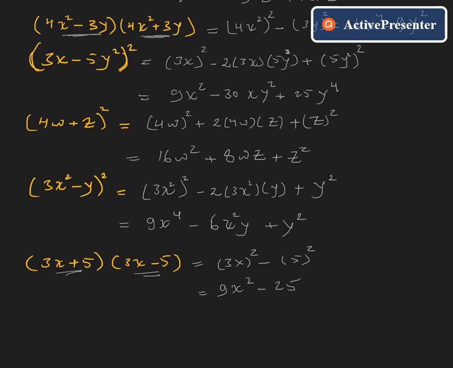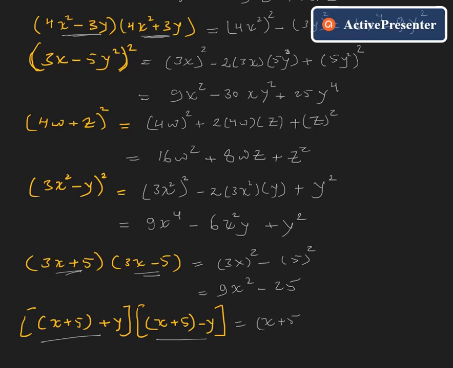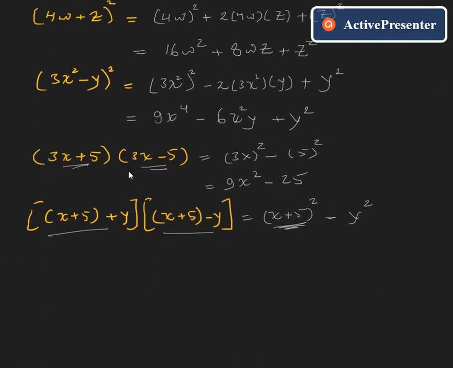Another question, if it is (x plus 5 plus y) multiplied in (x plus 5 minus y). You can see it is the sum multiplied in the difference. So the first element squared minus the second element square, or second term square. So the first element square is (x plus 5) all squared minus the second element square, which is y squared. This is not in the simplest form. We should decompose it right now. What does this equal to?